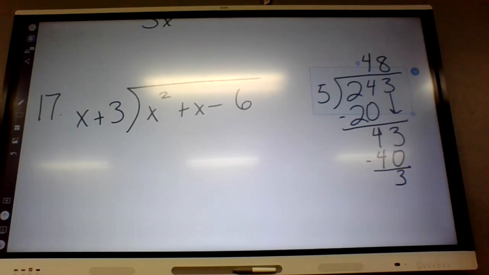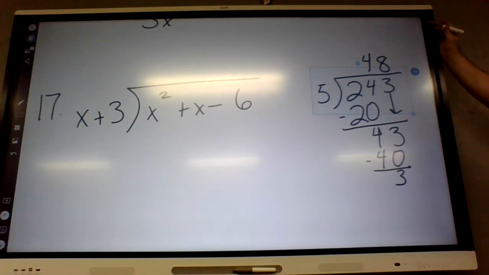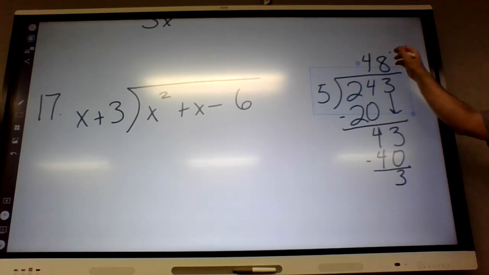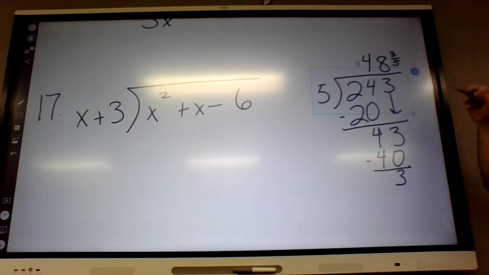Okay, now there's like 3 different ways you guys learned to handle the remainder. Probably in 3rd or 4th grade, I don't know what grade we start dividing, but you put a remainder 3, right? And then when you got older, maybe 5th or 6th grade, what's the fraction form? You put your remainder 3 over your divisor 5.